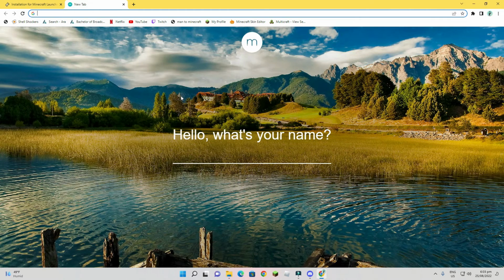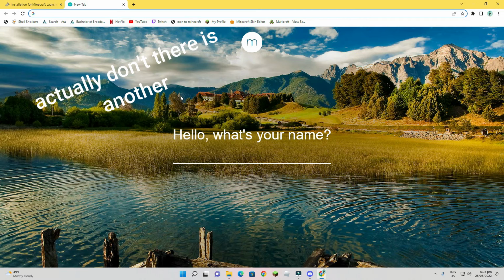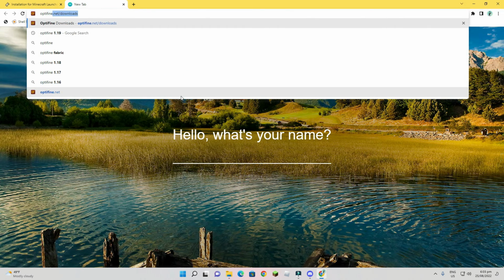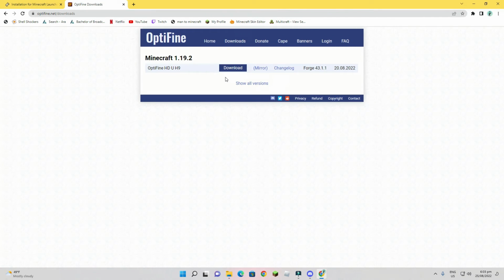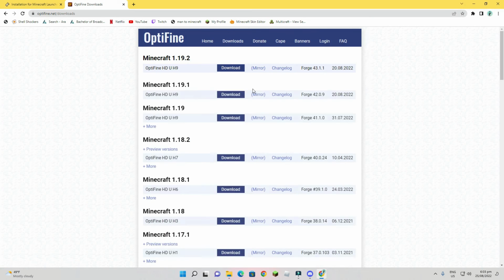So the next one, if you would like, these are extra things you may want because they are very cool to have. You can just go off the video now, and if you got all the origins you want, that's cool. But I will also be showing you how to download Optifine using Fabric, because you have to download a whole separate Optifine for that. So if you want to search up 1.19 after looking up Optifine. So the original download for Optifine, you want to go into downloads. No, show all versions, my bad.